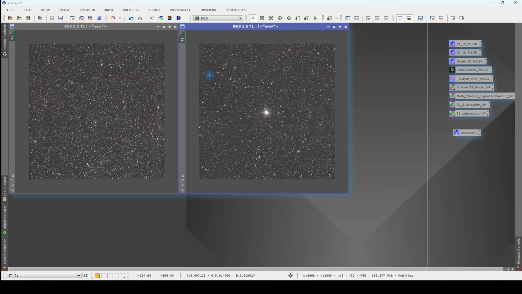We don't need the wide field image because we're not dealing with trying to subtract out target signal like a galaxy or a nebula, so we don't have to create that intensity map from a wide field image. We can literally just remove the stars, remove the small scale information from that model, and then subtract off the large scale gradient information from the main images. And so this is a very powerful method to remove gradients from star fields.